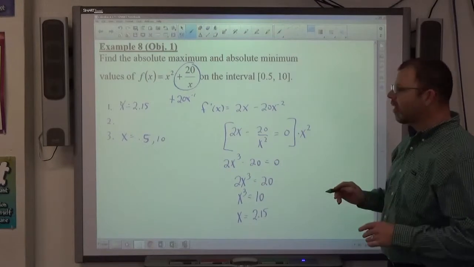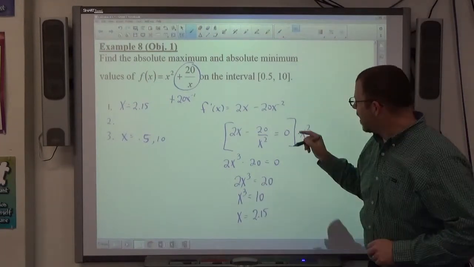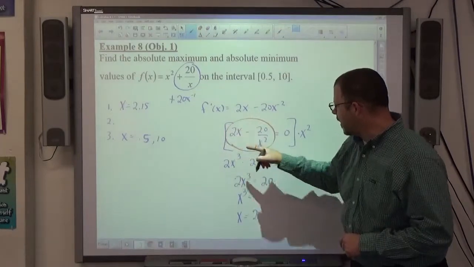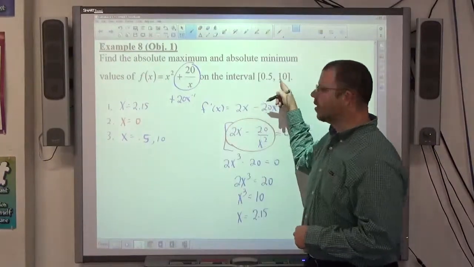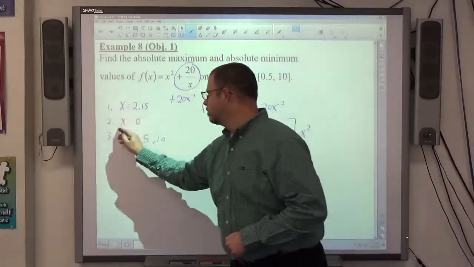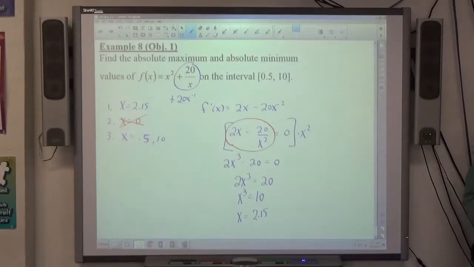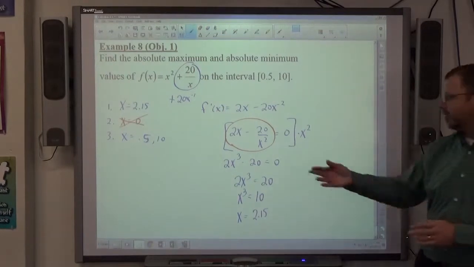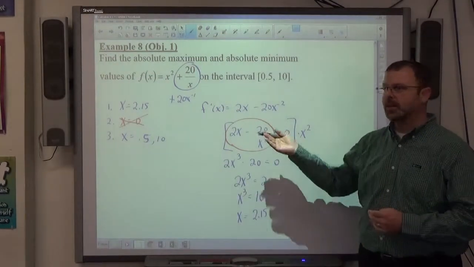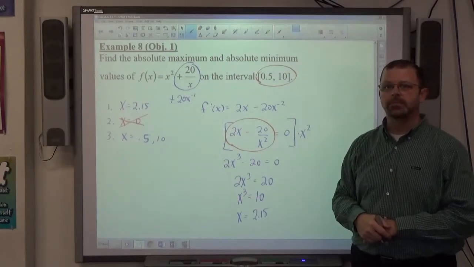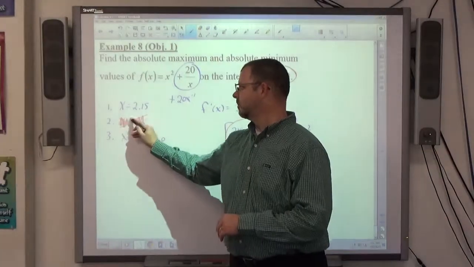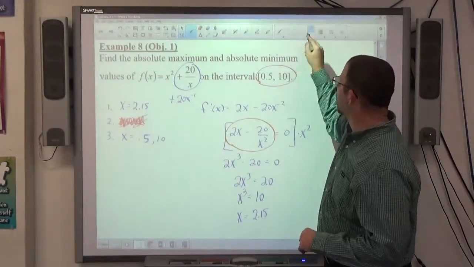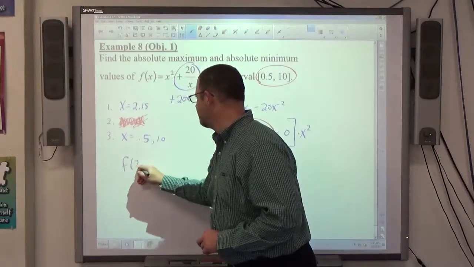And on that note, looking at where the derivative is undefined, it's undefined when x equals 0, right? So this undefined part would be x equals 0, but 0 doesn't live on that interval. So it doesn't count. If a number is not within that interval, even if it does fit the criteria for a critical number, it's not a critical number within this interval, so we don't care about it. So do a little scribble rule there. Make it go away. That was a scribble rule. If you didn't hear that scribble rule, scribble out things that don't count.